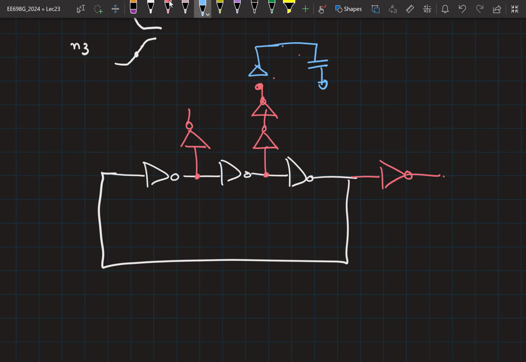Is that okay? And one quick question here. Even if we put one buffer, we are putting the buffer just so that the capacitance in the main path is fixed. Yeah. So that will remain fixed even if the load is more or less. Right. So what I said is, if the load is higher, you can later add buffers here that will not affect your ring. The ring frequency will remain the same. So now, when the load is higher, then we directly connect the node after one inverter. Yeah.